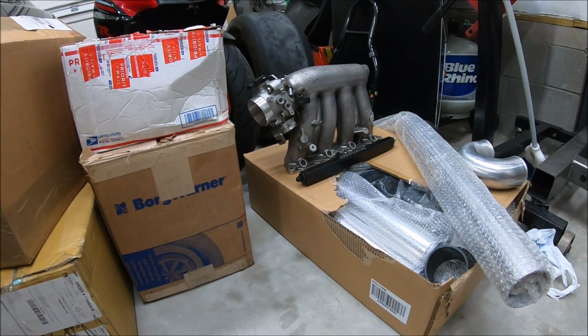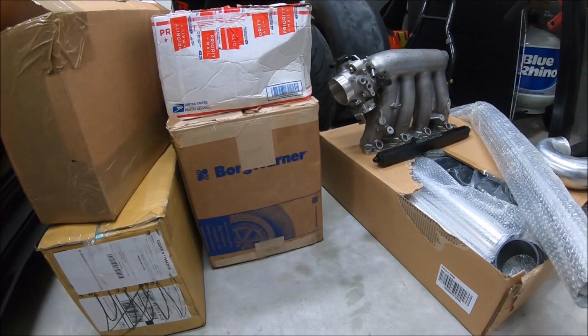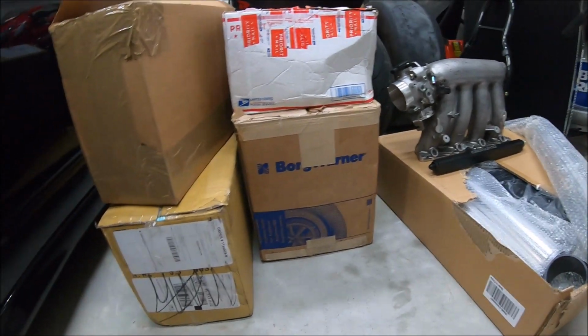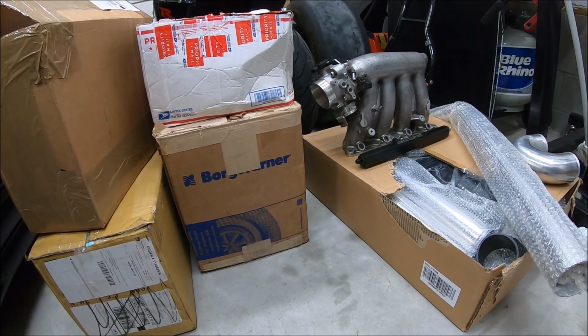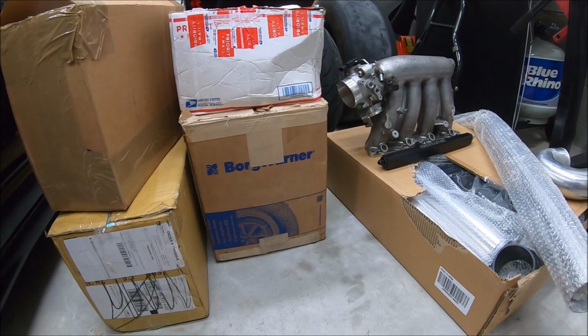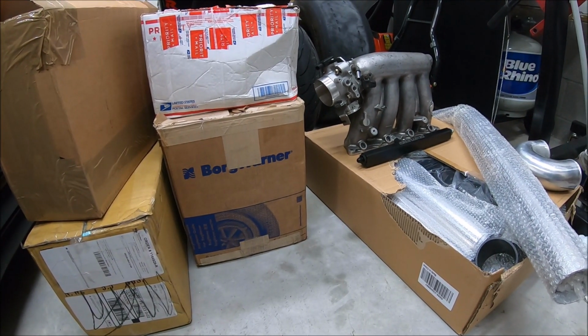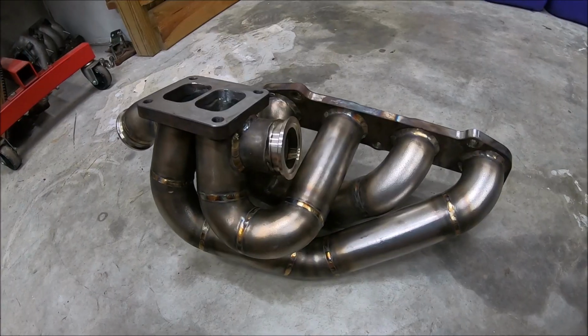Not much. As you can see, we got a lot of parts in the mail within like a week. Probably did not need to spend this much money and get all this stuff within like 3 days, but if deals come, you gotta get it. That's kind of how it works with car parts. If you see a deal, you gotta get it. So, all right, let's go ahead and unbox a lot of this stuff and go over what all I got. And our first part.